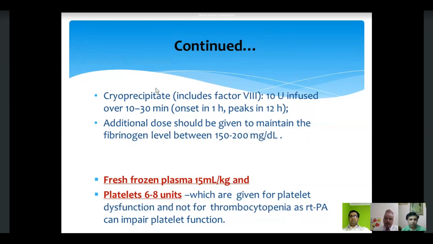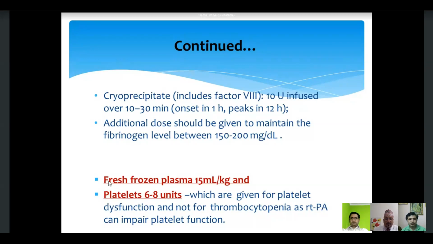Generally, in our context, we don't get cryoprecipitate that easily. Actually, cryoprecipitate is the concentrated form of fresh frozen plasma, which is rich in factor 8. So what we do in our context, since we don't get cryoprecipitate, is arrange fresh frozen plasma, 10 packs. A patient may require fresh frozen plasma at 15 ml per kg. This can be stored for up to 6 months, and we use it. We have prepared at least 10 units of fresh frozen plasma in our system.